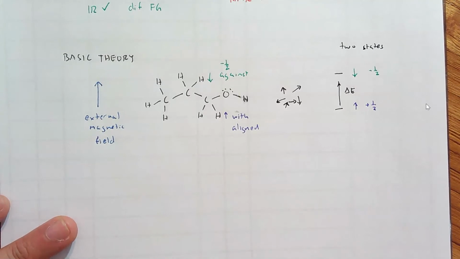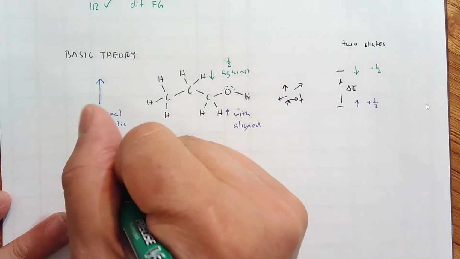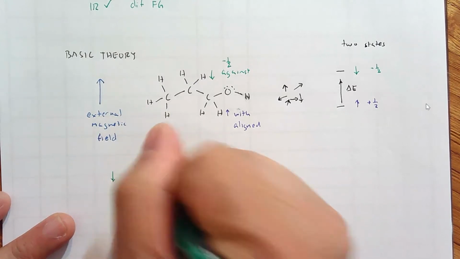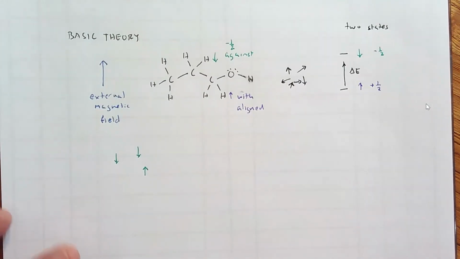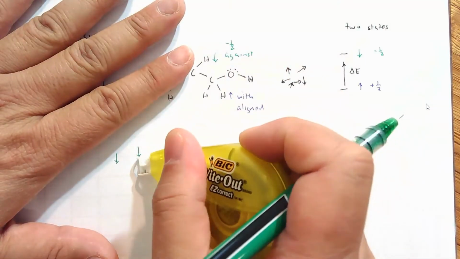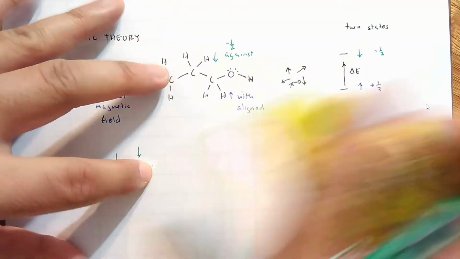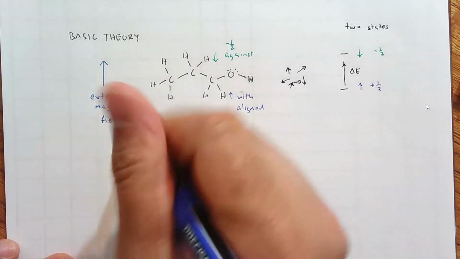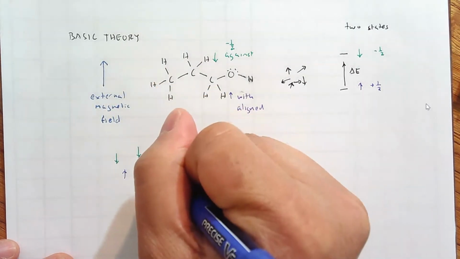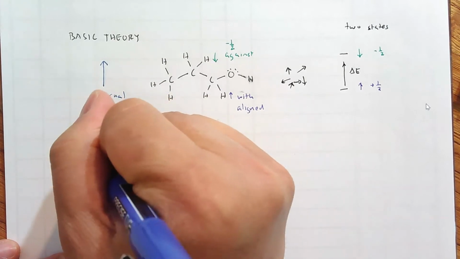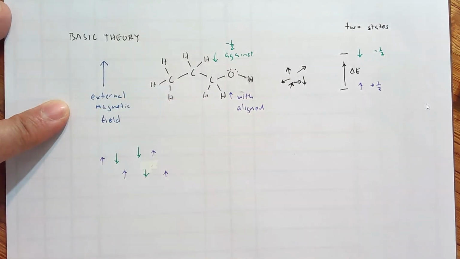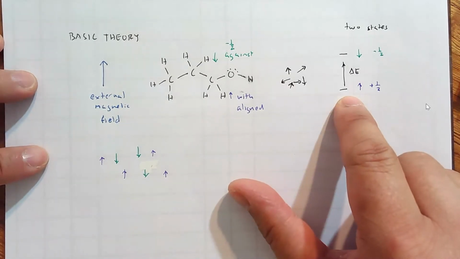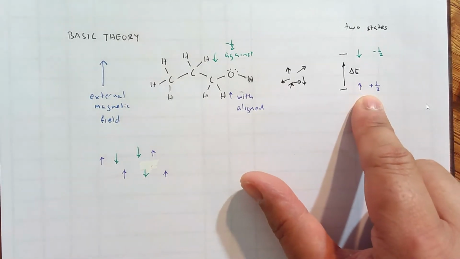So again, once we have this in a magnet, let's say we have schematically maybe 3 hydrogens with the spin minus 1/2 or against, and let's do 4. Don't worry too much about the numbers, but I want them different. 4 with the external field, because there is a slight excess with the magnetic field because it's lower in energy.